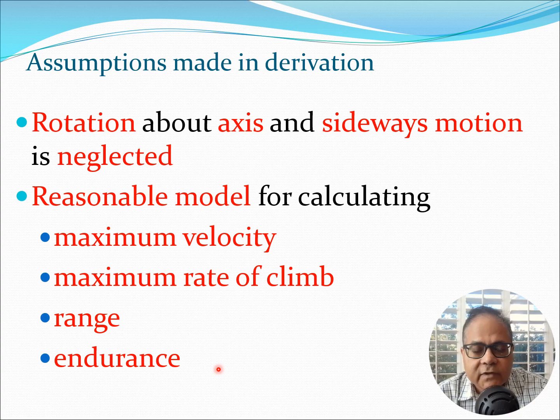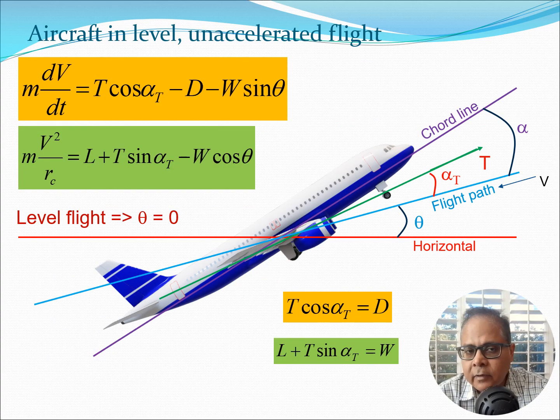These are some things which are very important for an airplane. These are the reasons for which an aircraft is typically designed. When you have an aircraft requirement coming from somewhere, they will often specify the range of the aircraft, the maximum velocity, maximum rate of climb, endurance, and so on, depending on why exactly they are trying to manufacture or design that aircraft. So now let's start to simplify these equations of motion for more specialized cases, such that the equations we obtain are amenable for our aircraft performance calculations.